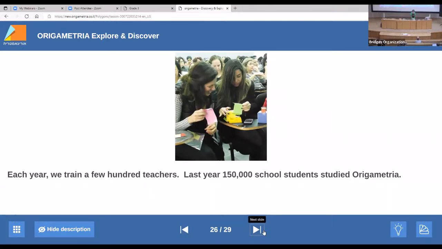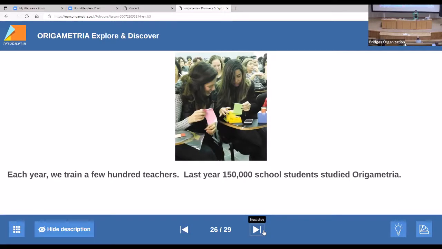But origami is an amazing, amazing tool, if we use it not from the origami side but from the education side. Because sometimes origami people come with excitement and want to teach it. I came from the point of what the education ministry needs, what the student needs, what the system needs to make the student learn better and enjoy. Because in the beginning, when I came to the education ministry and said, look, the children are happy when they study, they said, happy? It's smart. They need to learn. What's happy?